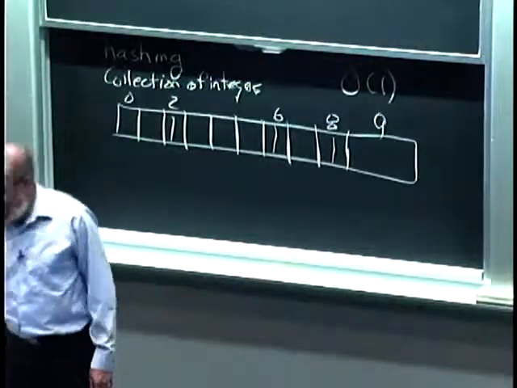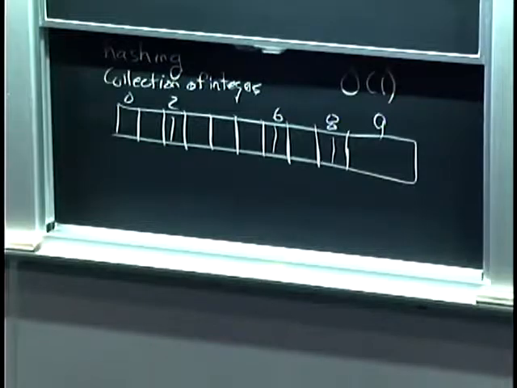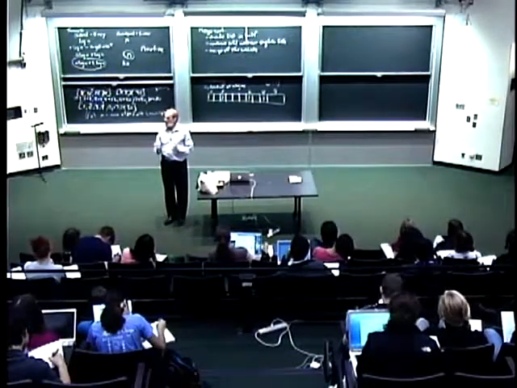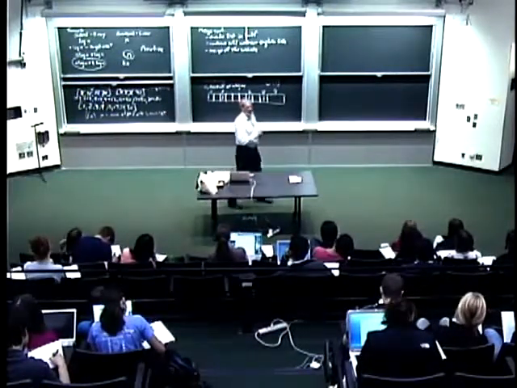Come on. Representing sets of integers, this is pretty dumb. Suppose I want to have a set of characters. How could I do that? Well, the idea of a hash, in fact what's called a hash function, is to have some way of mapping any kind of data into integers.